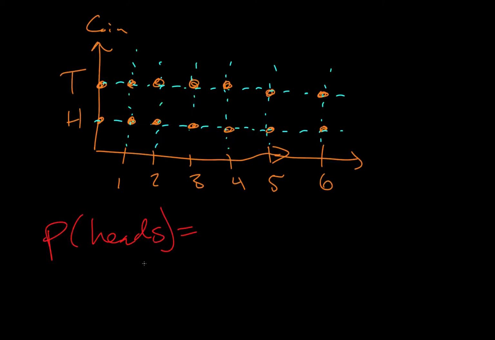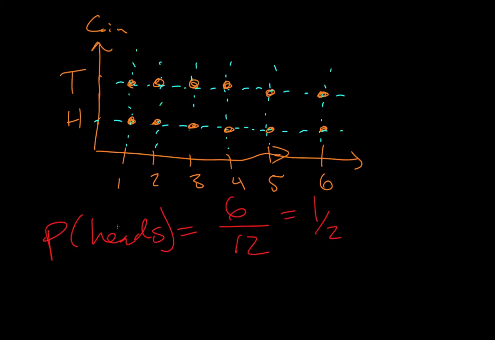So when we look at it, we can see that there's 1, 2, 3, 4, 5, 6 ways to get heads. If we count all the dots, not including these, I'm going to erase these because they're kind of confusing. Okay. So if we just count all the dots, there's 12 dots. And so we have a 50-50 chance of flipping heads.